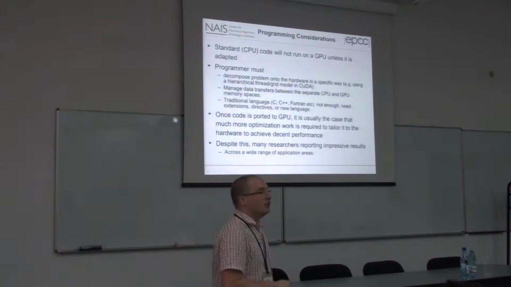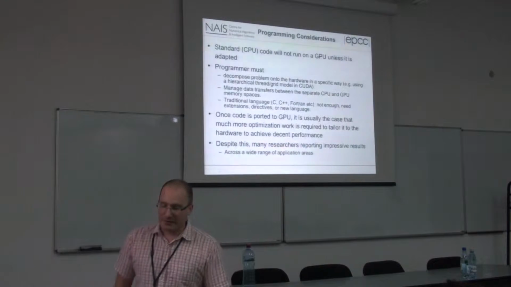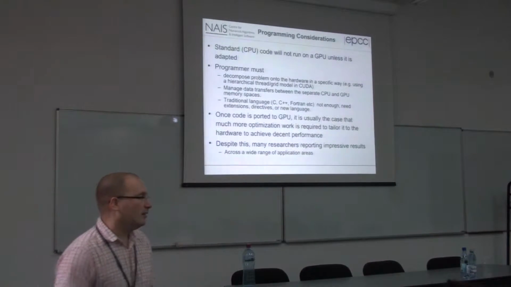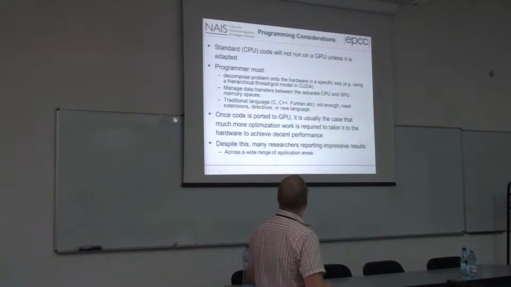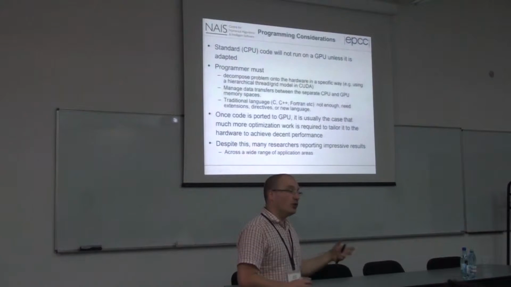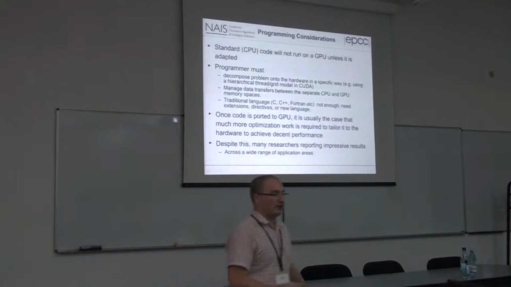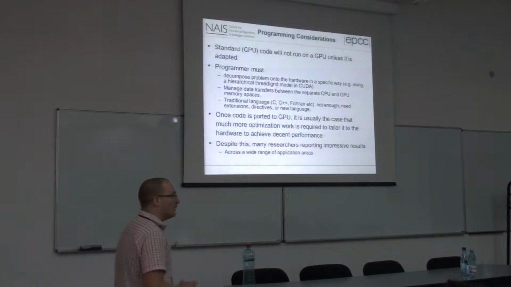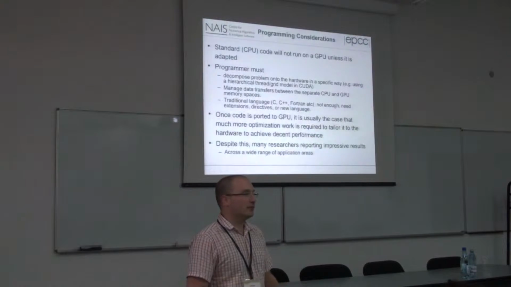Use graphics libraries and use specific programs. But no one wants to take their scientific code, which is written in Fortran, and write C graphics libraries programs for it to run on GPUs. So people have developed ways of exploiting these GPUs, which are not as nasty as writing low-level C and using graphics primitives. But they still mean you have to take your code and do something to it to get it to run on the GPU.